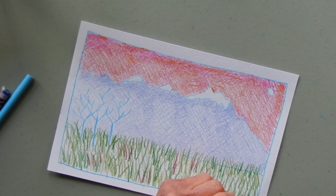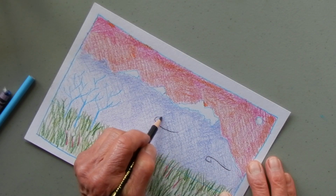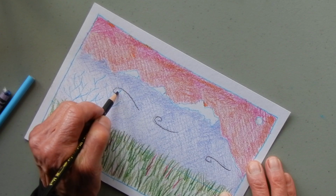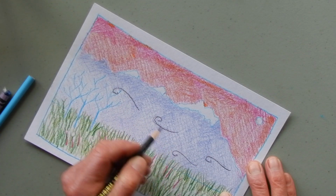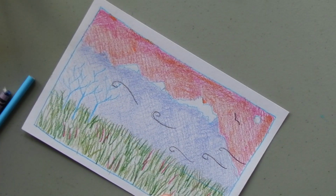You could do little tiny flowers if you wanted. I might put some wind in. I've got a black pencil here. And I might put some wind blowing through my valley. I can have a bird up there, maybe just a lone bird flying next to the moon.